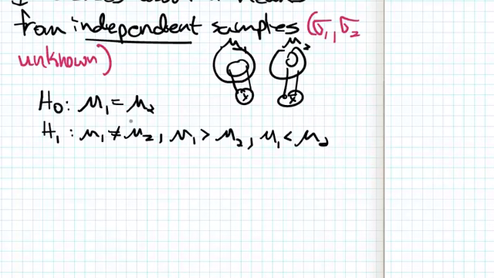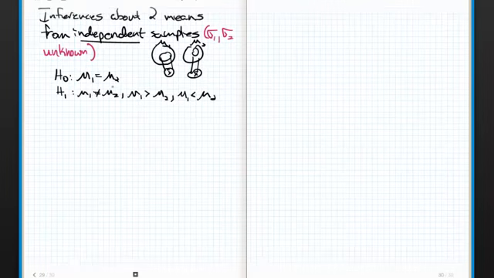Now, we're going to assume that the standard deviations are unknown. And all we're going to do is, just like before, write up our assumptions, and we're also going to write up our test value. Then we'll jump right into independent samples where the standard deviations of both populations are known. I'll give you that, and then we'll do a problem together.